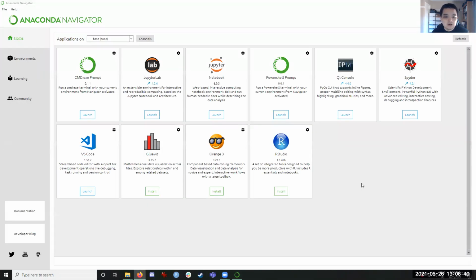Long story short, the Anaconda distribution brings together many tools that may be useful to a data scientist, a computer programmer, a developer, or what have you. These days, it is recommended, I shouldn't say for most, for people who are starting out with Python to use Jupyter Lab. This second box here. We're going to be using Jupyter Lab.